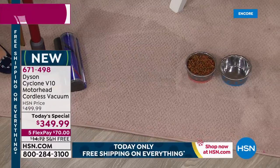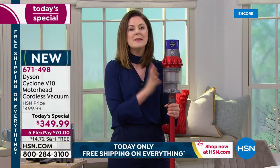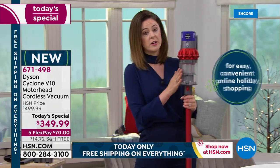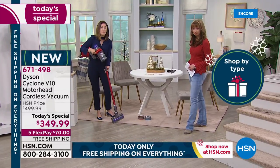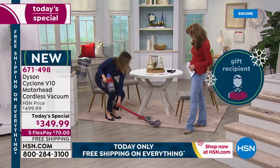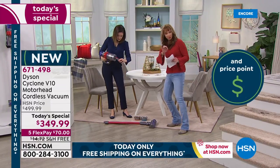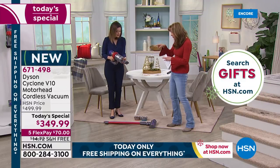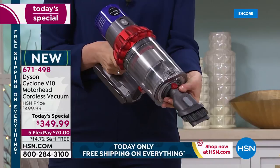But what makes this wonderful is you can take this powerful vacuum and immediately transform it into a handheld. And in this range, it's at 5.5 pounds. But in a handheld, it's only 3 pounds, and you've got the same power. So now I can pop the one down there. And anything that has an action, I mean, it's just one quick release mechanism. No screwdriver or special tool to pop that plate off. It's a little click. It's so easy to use. Isn't that smart? So easy.